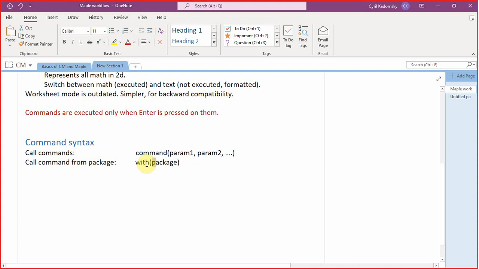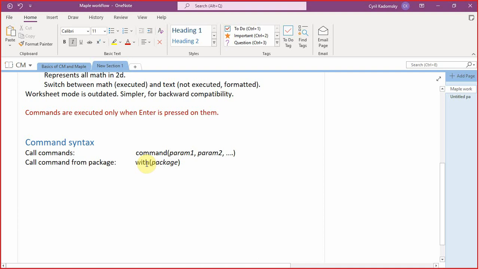Maybe I will make italic what you need to substitute, just not to confuse it with standard keywords. With the keyword, the package's name you need to substitute.